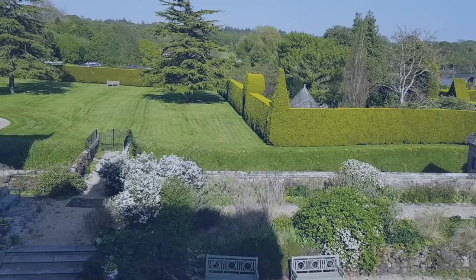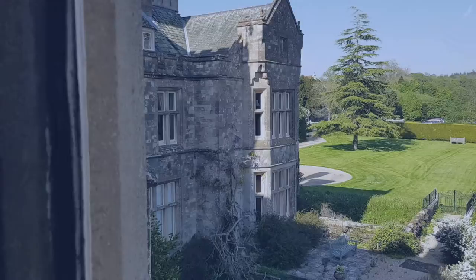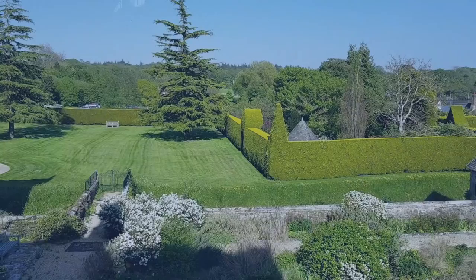We're now looking out one of the windows of the house onto the grounds on the north face of Beaulieu House. As you can see, it's really marvellous — look at that stonework, it's unbelievable. I'll take you into the distance with the lens — this is beautiful, and you can see the water on the edge there. I'll drop it back into normal view and take you around this marvellous room.